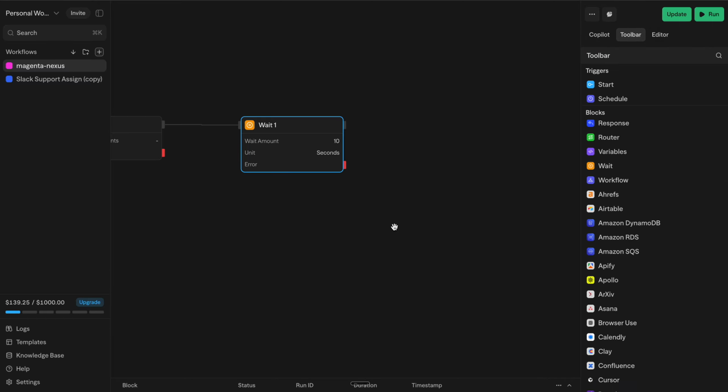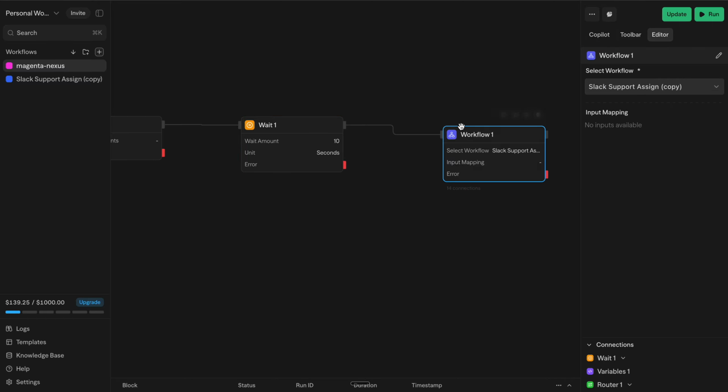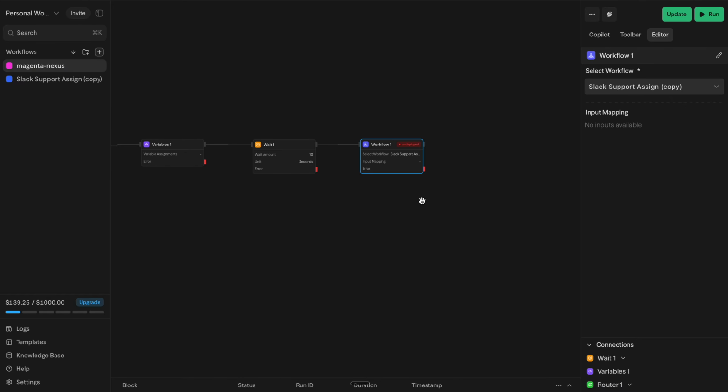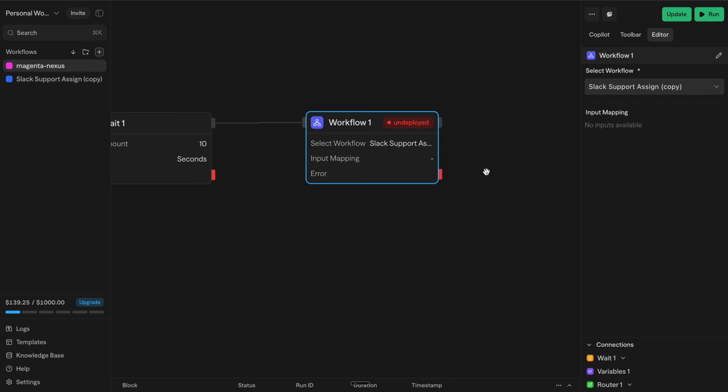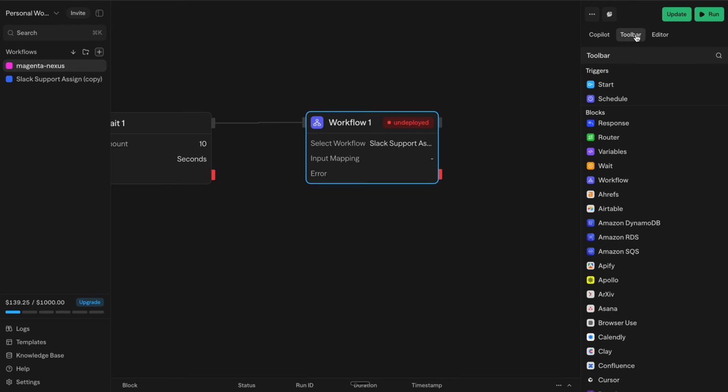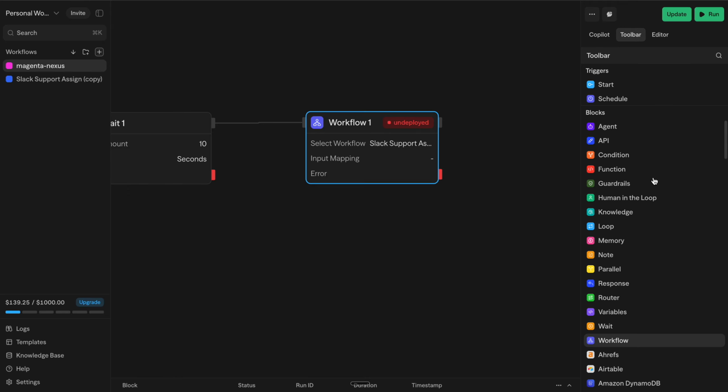We have the workflow within a workflow block. So this makes it super powerful to select some sort of a child workflow and then execute that workflow within a main parent workflow. As you can imagine, this can get super powerful when you have nested workflows that each do different tasks. Here you can execute a workflow within a workflow accordingly. And so that's pretty much it for all of the core blocks.